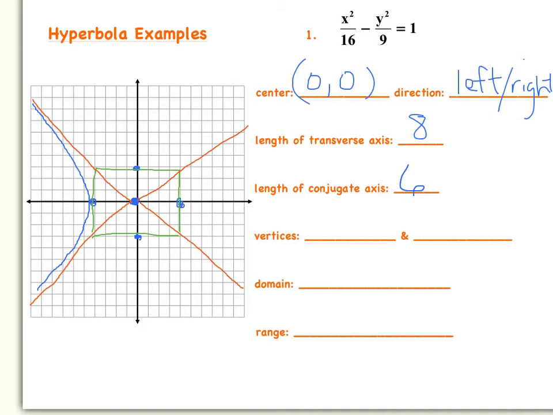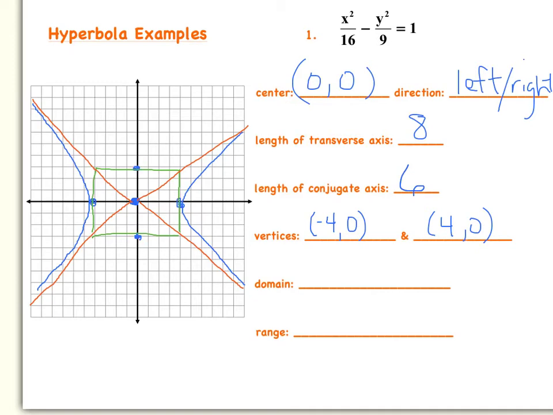Now I'm going to sketch the other curve. And so there you have it. We have just sketched a hyperbola. Now let's go ahead and let's say what the vertices are. On my left one, I have, let's see, from the center, I'm going to go left 2, 3, 4. So it would be negative 4, 0. And then I go to the right, 1, 2, 3, 4, and it will be positive 4, 0. Now, we do not state the vertices of the conjugate axis.